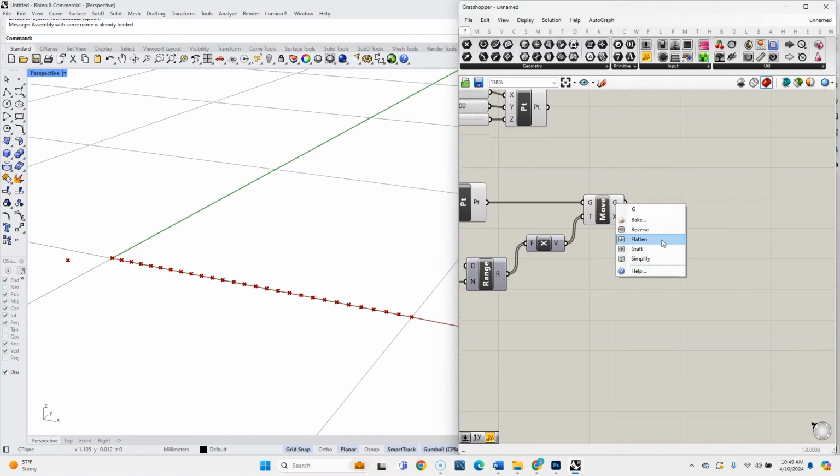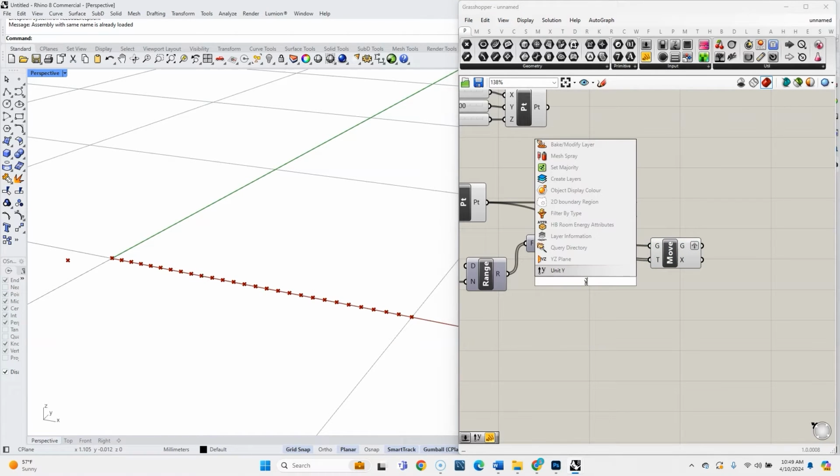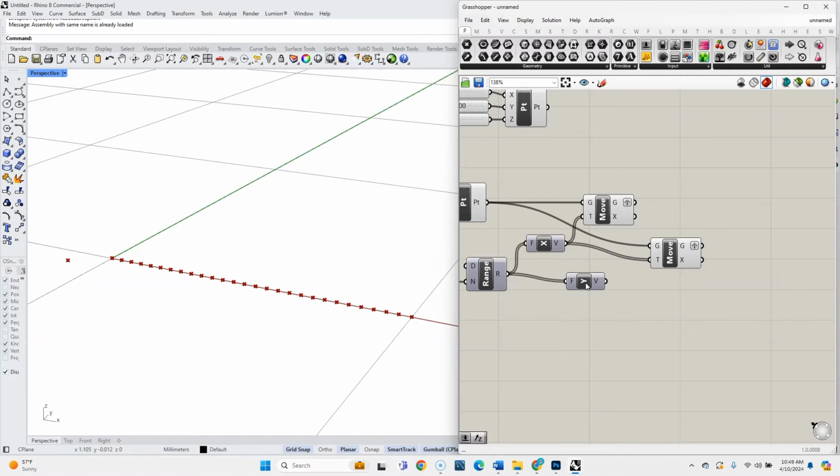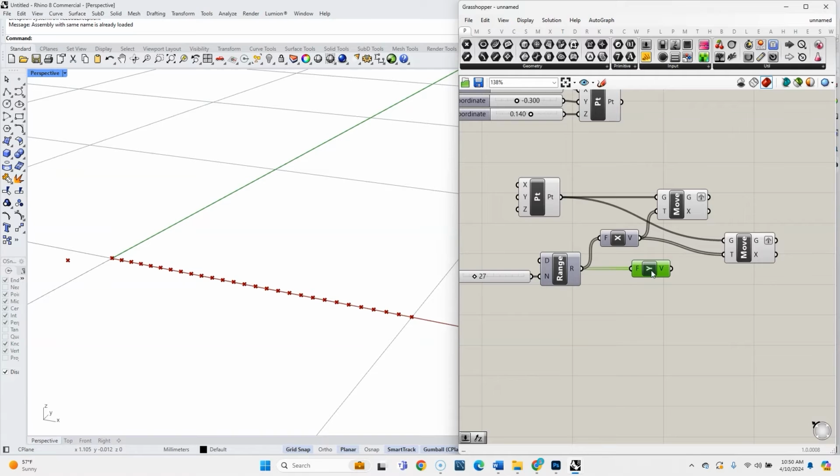I can also graft this, and if I duplicate this component, and I type y, and then I click right here on unit y, I put the same output that's coming from this range component into the y, and I put that in here. You can see now we have points going from 0 to 1 in the y direction.